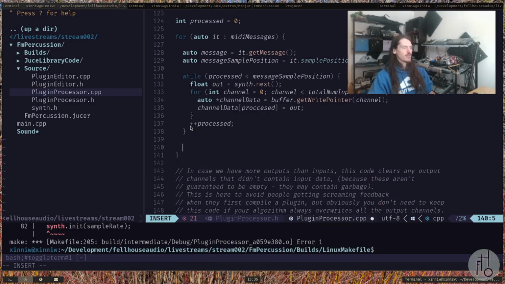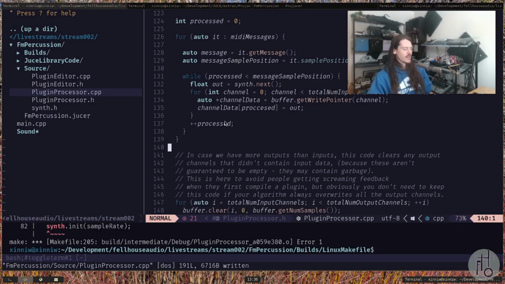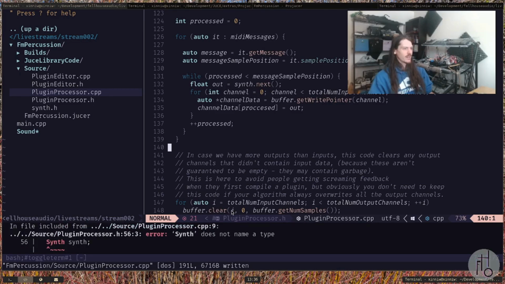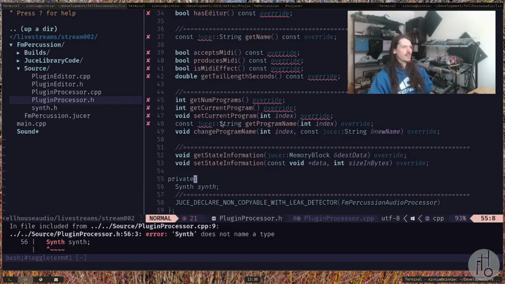And then we actually want to figure out what this thing is and do the right thing according to that. So I think there's a method. It doesn't like synth init. Why not? Oh, right, because we didn't import anything.